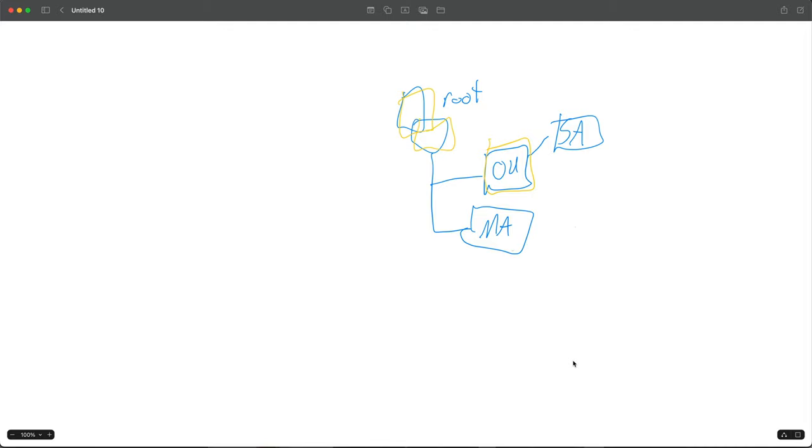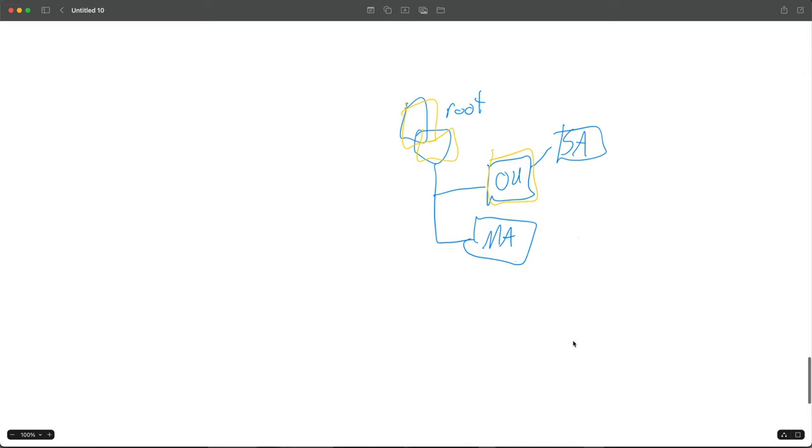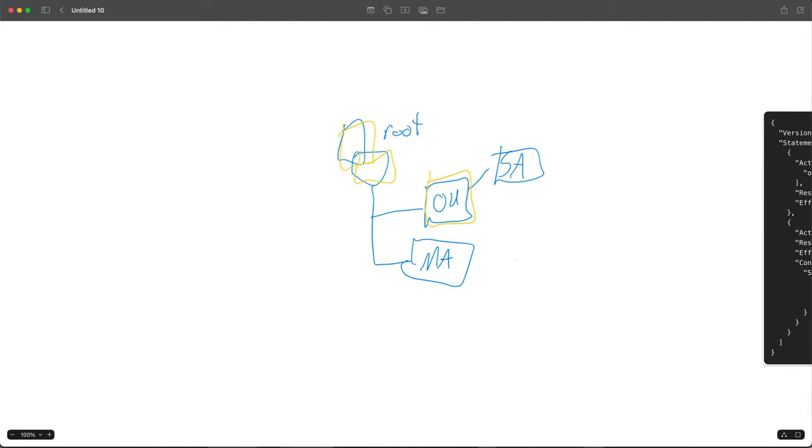What service control policies do is they enable or disable API calls for an entire account or an entire organizational unit. And the way that that works is you write a service control policy, and I have an example of one I'm going to go ahead and show here quickly in a minute. You can just see it kind of peeking over on the side of the window there. But what this is going to do is allow or deny the ability to just fundamentally make API calls, and it doesn't matter who's making that API call. And that's the key difference.